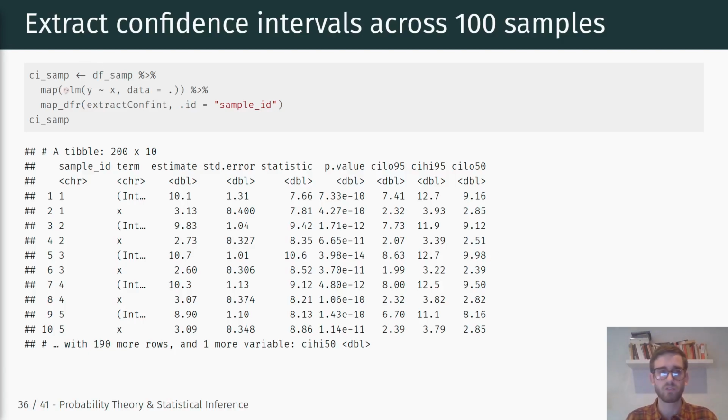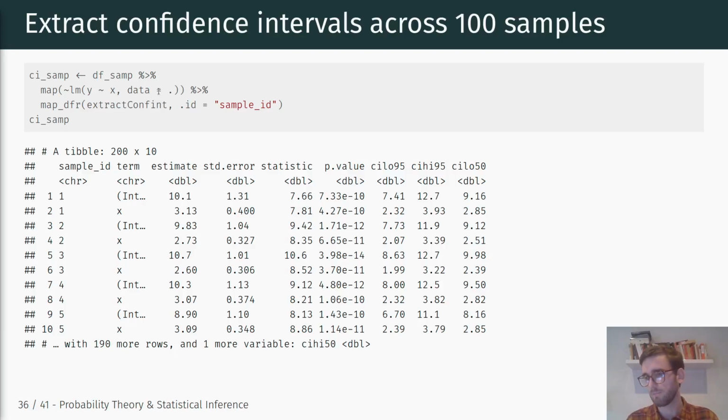And the function that we want to apply here is just the linear regression with y being the dependent variable, x being the independent variable, and the data, where we have this little dot here, is basically now each element in our df_samp list, okay? So this map command allows us, in a more computationally efficient and simpler way, to directly repeat this command for each element of that list. Okay, so we run 100 regressions with just one line of code.